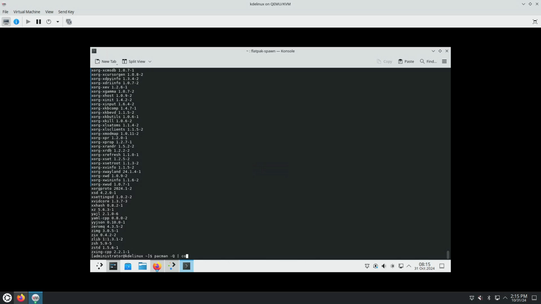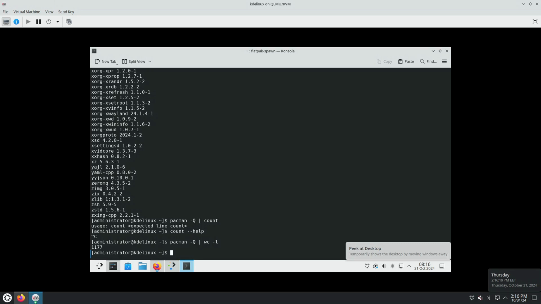How do we do that? Okay, so it says that 1177 packages have been installed on this operating system.